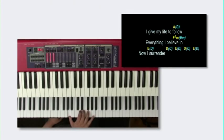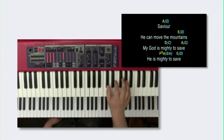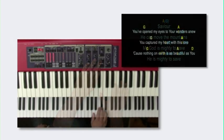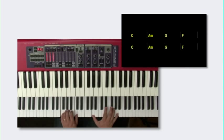How to use layers if you have more than one keyboard player. How to replicate time-sync effects live — just playing the chords and hearing the movement in the sound. Create melodic interest within the lines you play. And importantly, how to avoid being too busy and knowing when not to play.